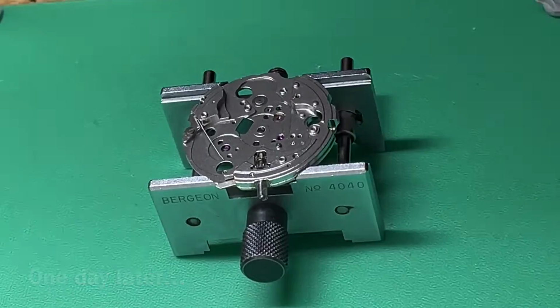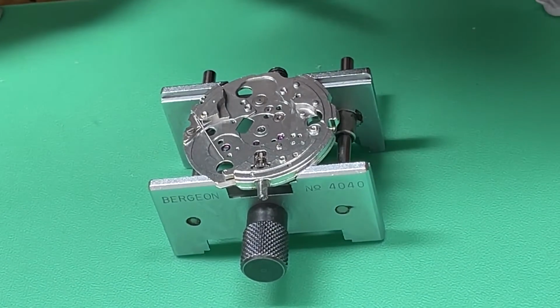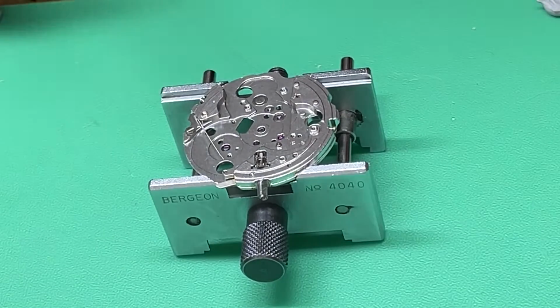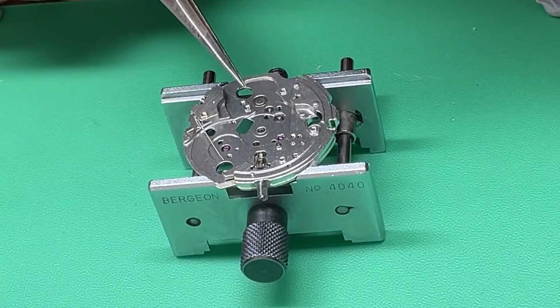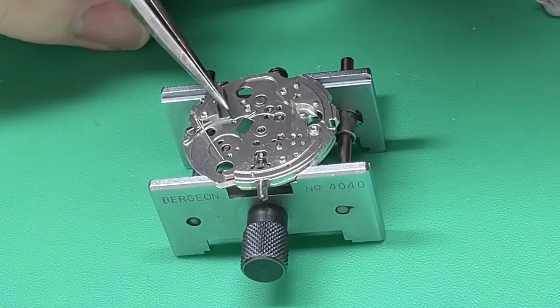So what do we got going on? Okay, so today it's time to assemble. Full disclosure, I've actually gone through and done all the fiddly things, like cap jewels and dye fix settings and all that stuff. It's all done.